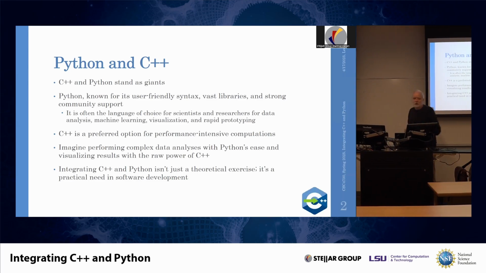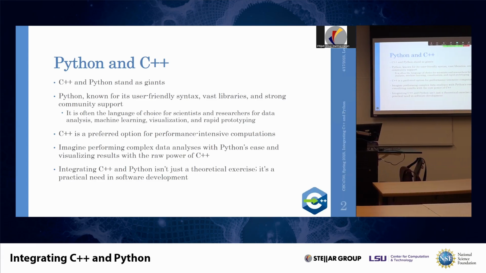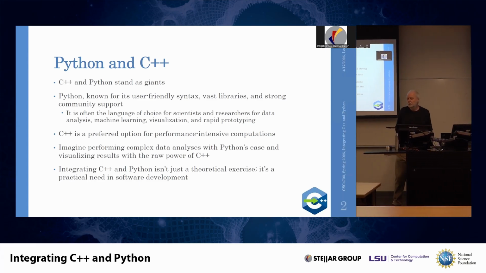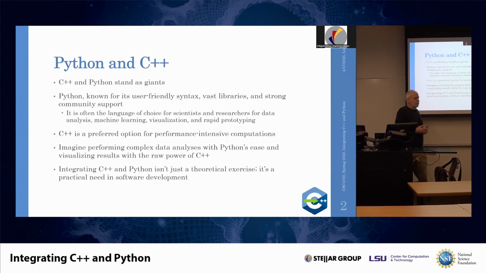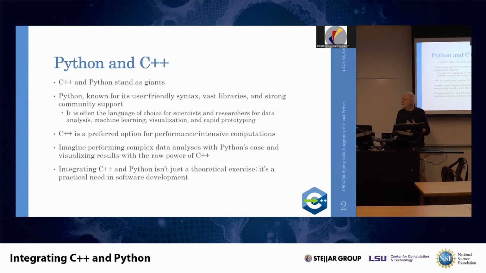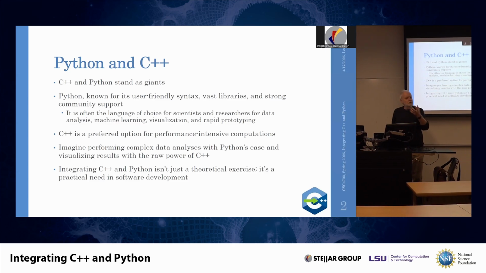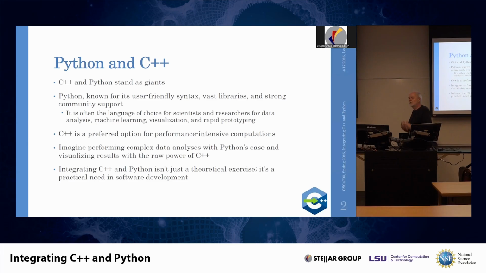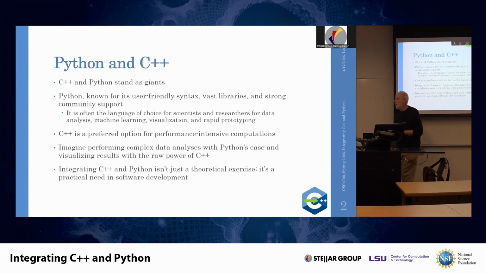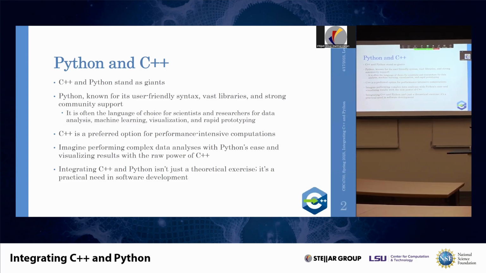So just imagine you have a very complicated data analysis to do, and Python itself is not fast enough. You're stuck because you have to wait for too long. So you want to take part of your Python application that you have already written, and you identify that there are 1 or 2 types in that application that are the culprit, because they slow you down. Wouldn't it be nice if you could just take out these 2 Python types and replace them with equivalent C++ code, which gives you a factor of 10 performance gain? I want to guide you today through a very simple way to do that.